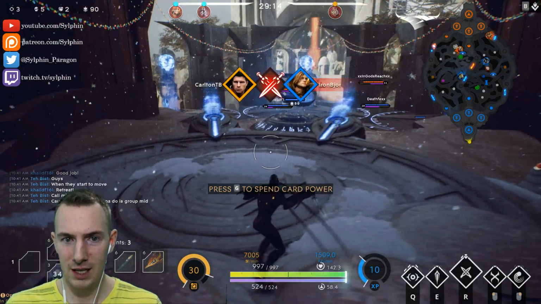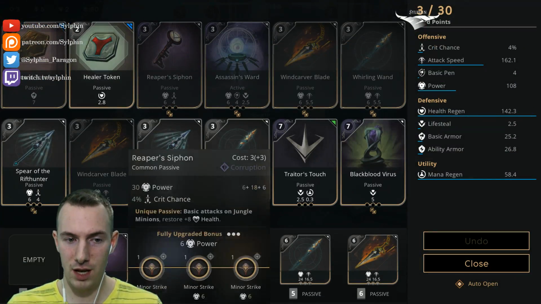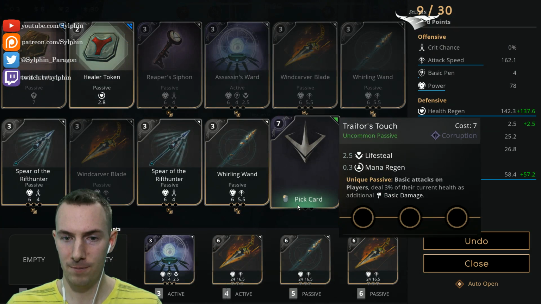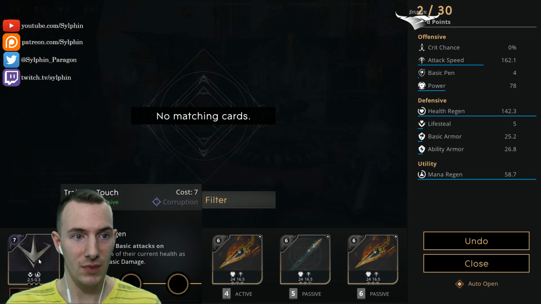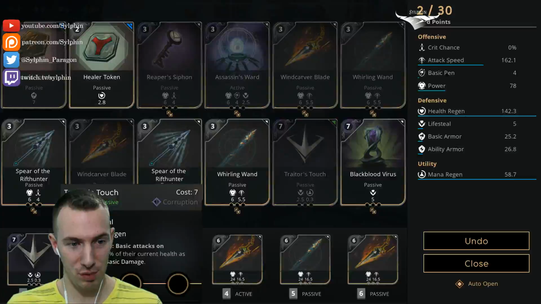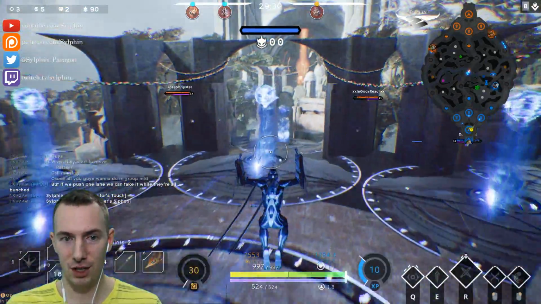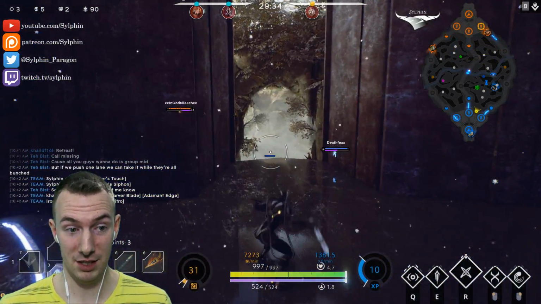Level 12. It could be a little bit early, but you know what? I think we're going to go for it. So we're going to get rid of that Reaper Siphon, put in Trader's Touch, as that's going to give us that 3% bonus, and that is going to be pretty good here as long as we can just push, just attack anybody, really. That's going to be about it.